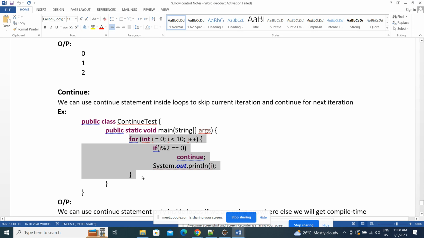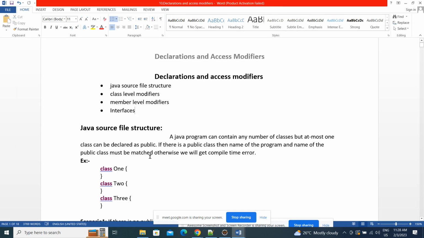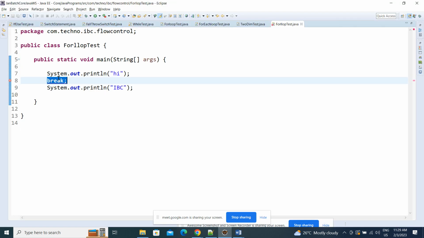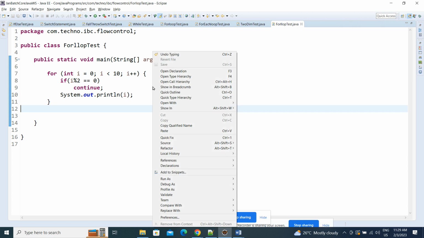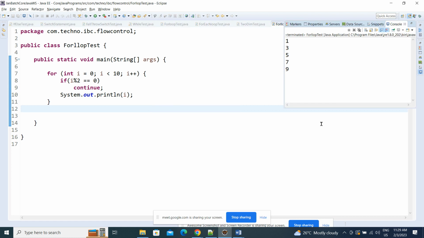Now let's see what it is going to give. See that. Before, if I keep break, it is stopping on some condition. Now, let's print it. What is it going to print? It is printing 1, 3, 5, 7, 9.